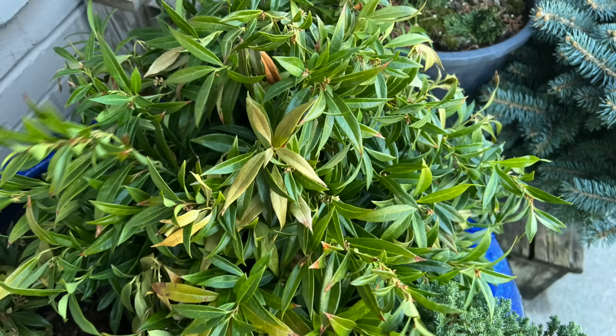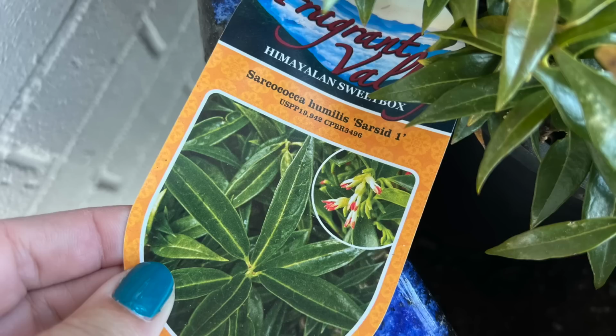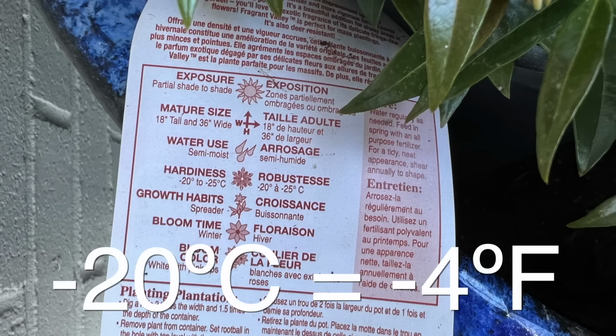The Sarcococca really is capturing my attention. I'm gonna do some more research into these and see if they will thrive in my zone. As they get down to -20 Celsius, I need to do the conversion and see how cold that is.